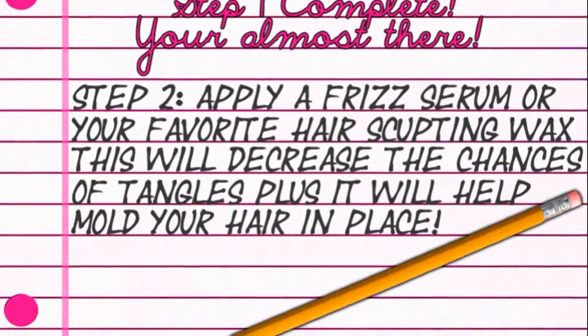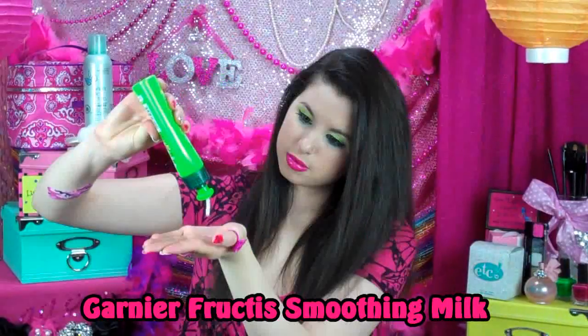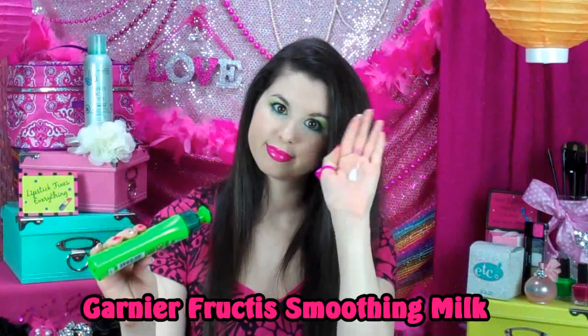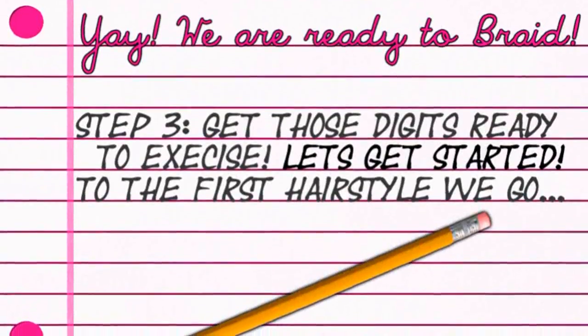So step two, apply a frizz serum or your favorite hair sculpting wax. And this will decrease the chances of tangles, plus it'll help mold your hair into place when you are braiding it. So I just took some of my Garnier Fructis smoothing milk and I ran it all through my hair. Yay, we're ready to braid!